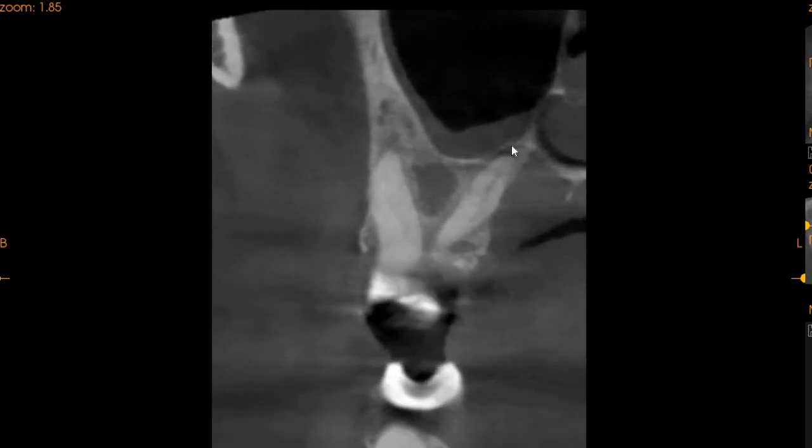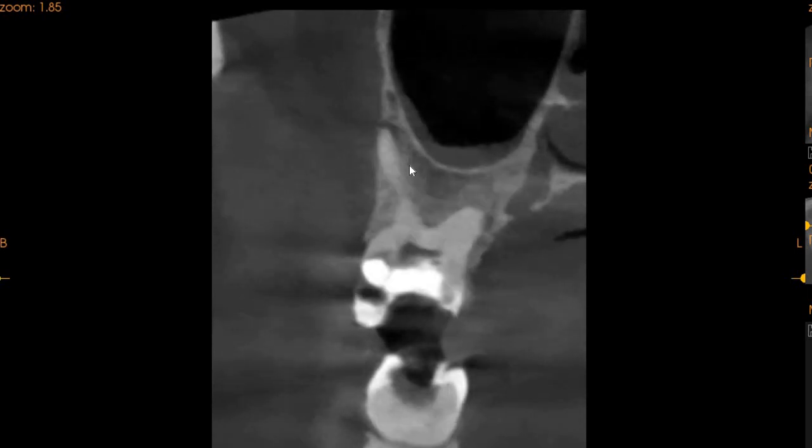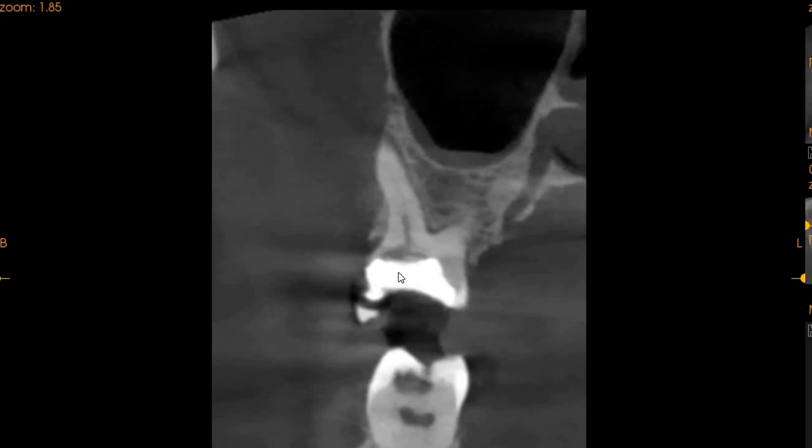Here, the crown structure is not very significant in this tooth either, but we don't have any significant periapical radiolucency, just a slight periapical radiolucency in the mesiobuccal root. The palatal also has a radiolucency which is very closely associated with the cortical plate below the sinus. In the distobuccal, we can also see a radiolucency associated with the distobuccal canal. The distobuccal root also has just one single canal.